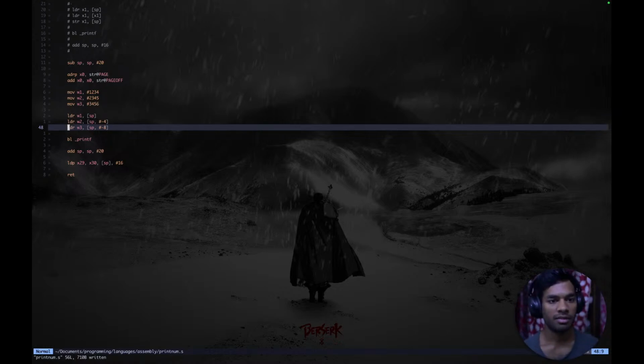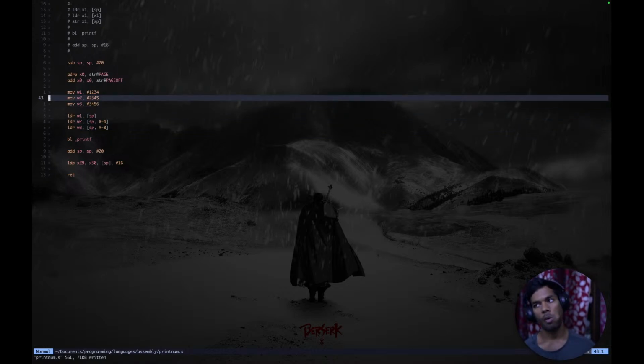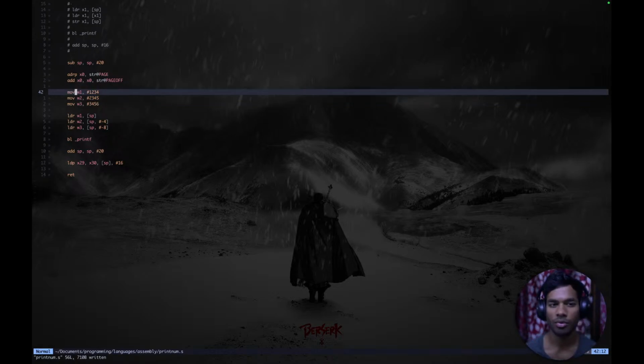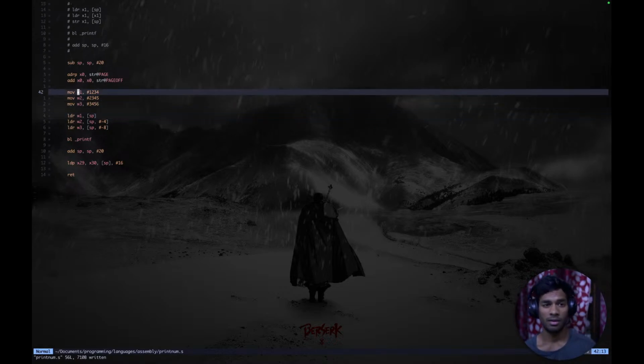Why am I getting a bus error? Is it because I'm trying to store a 32-bit value through a bus that takes 64 bits? Is that it?